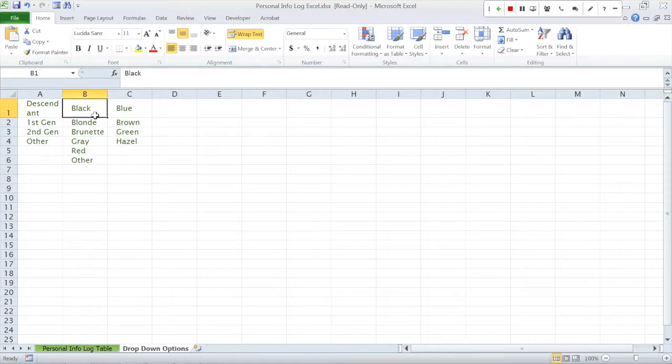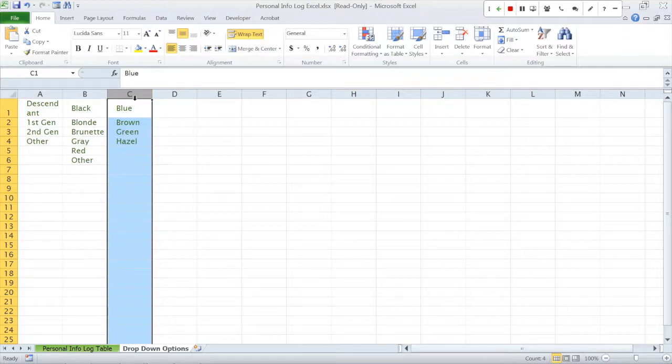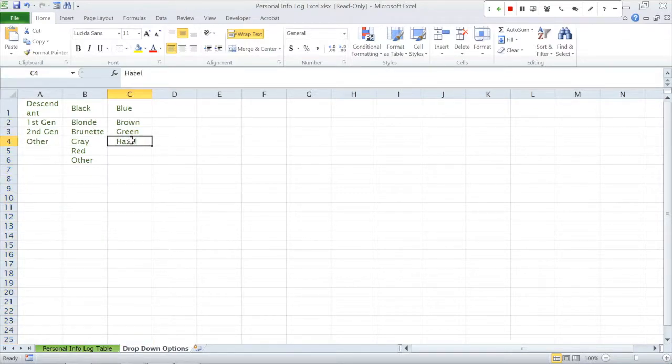For hair, it is B1 through 6. For the eyes, C1 through 4. So I just put those entries in, and remember we were talking about mapping that data. You want to be able to know that it's C1, 2, 3, and 4.